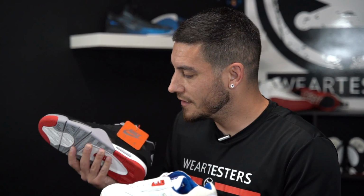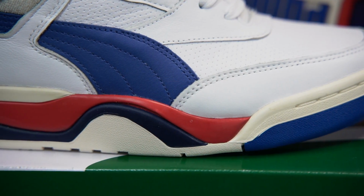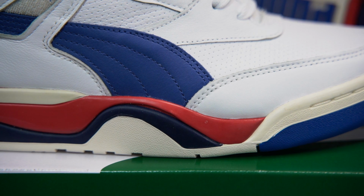Now, Isiah Thomas in 1989, for those of you who do not know, they actually defeated the Chicago Bulls in the 1989 Eastern Conference playoffs. He was wearing these shoes, and I just think it's interesting because I've read a lot of comments online that say the shoe is a fake of the Air Jordan 4, just because they both have that little hump at the midfoot section, and they kind of have similar design features, I guess.